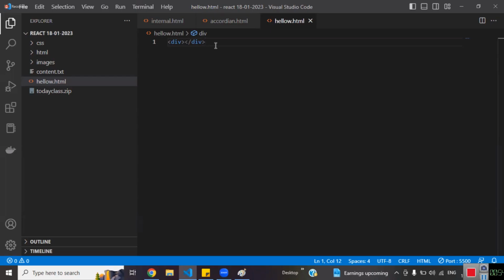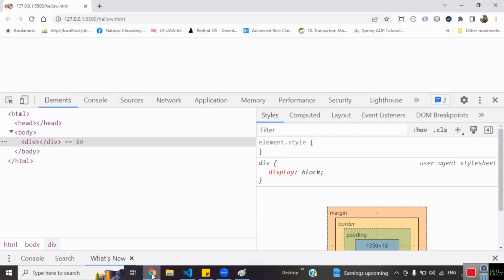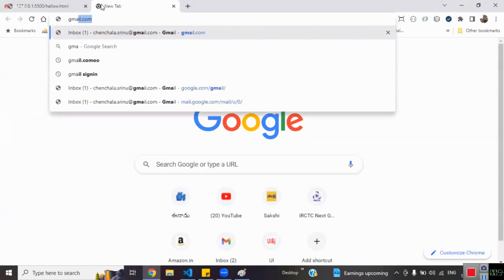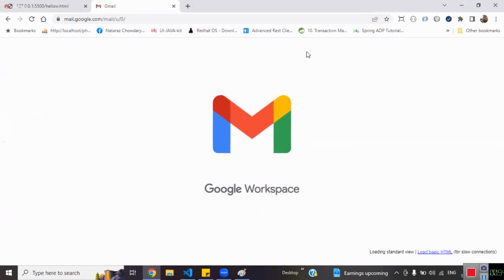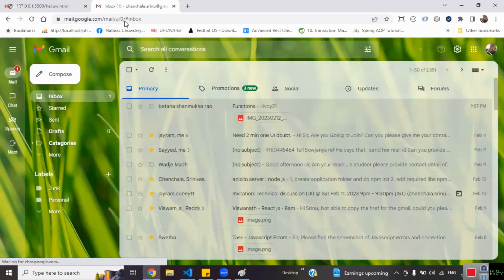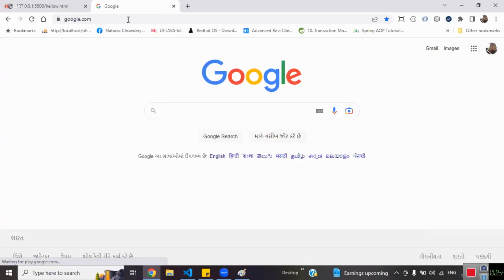Now if you want to perform some operation on any element, first of all, you require what? For example, this is my Gmail link, and I want to make it red color.